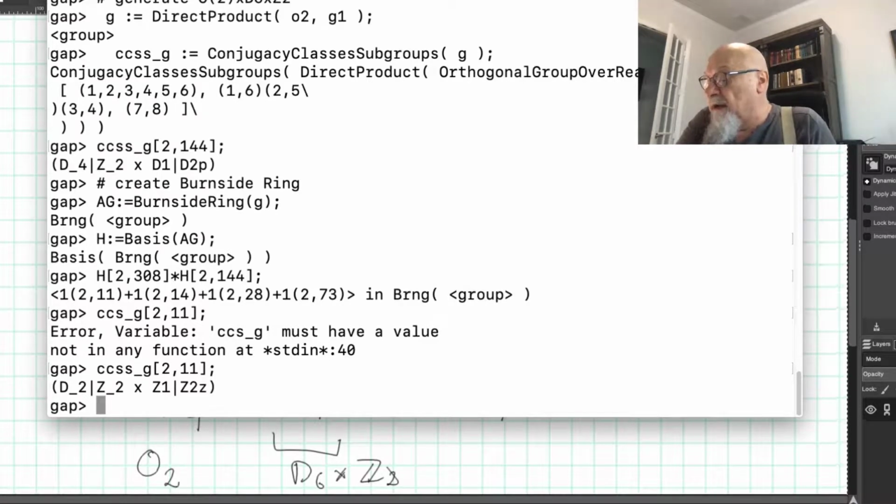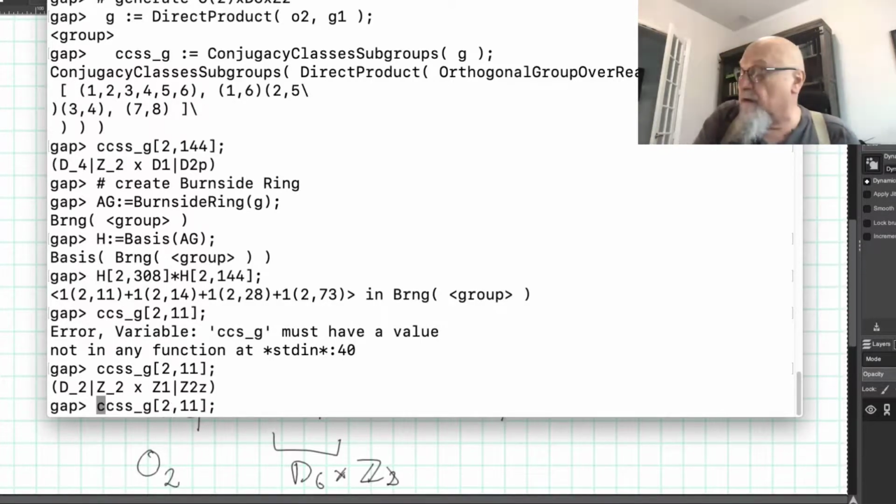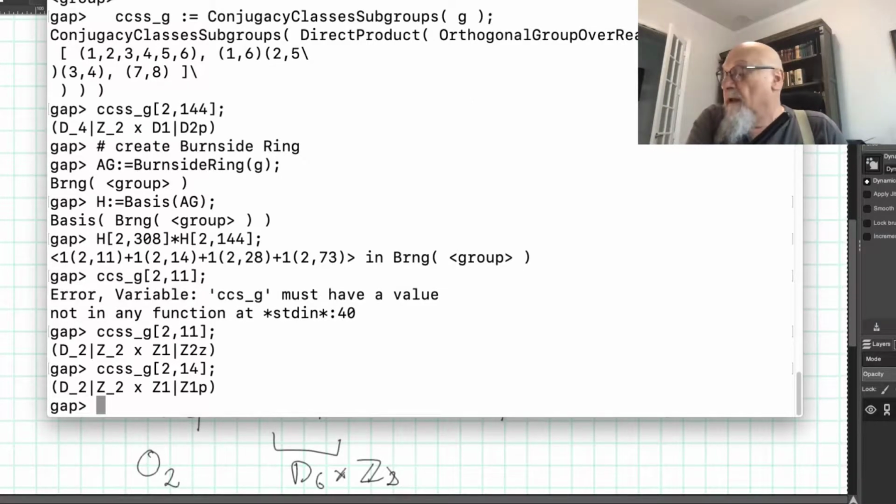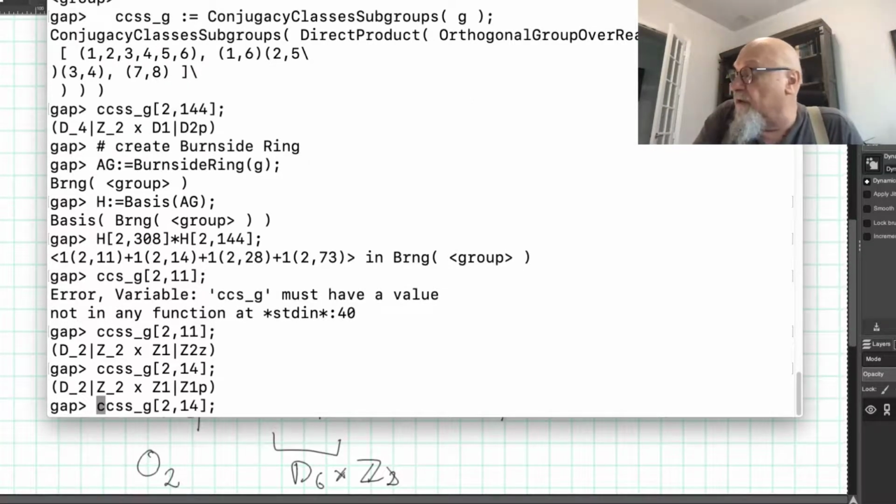Oh yeah, I got an amalgamated symbol for this group. I can easily recognize what kind of symmetry it is. What about the 214? Okay, let's check it. If I check it, what do I get? I'm getting another amalgamated symbol. What is the next one? 2, and this will be 28.